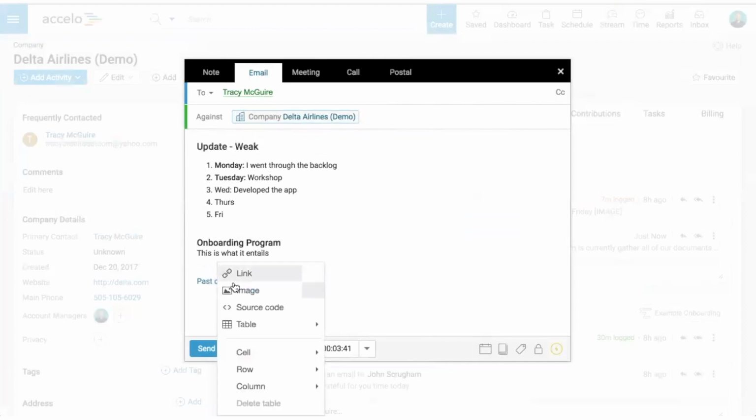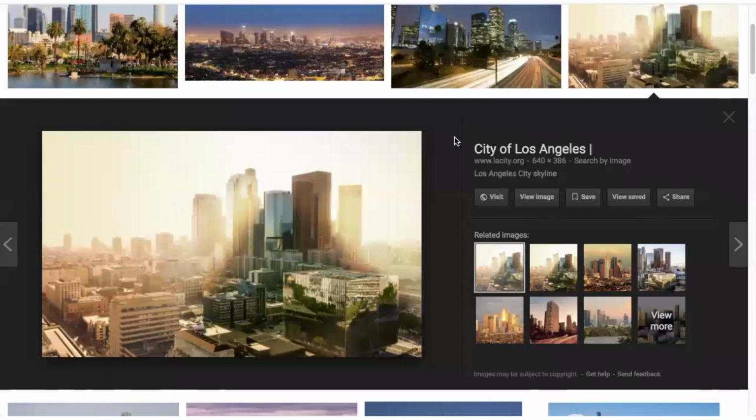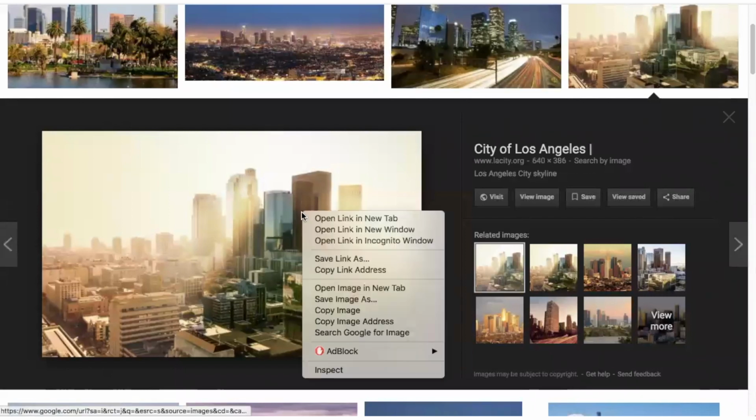The next option that we have is throwing in an image. So here, the source of this image will be a URL. So if you have website assets, if you have a link through a CMS or an FTP, you can then access this through online. So one way that we can do this simply is go to Google Images and just pull in a stock photo of Los Angeles.